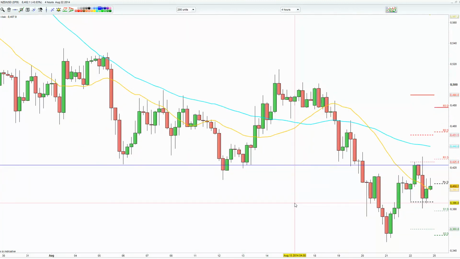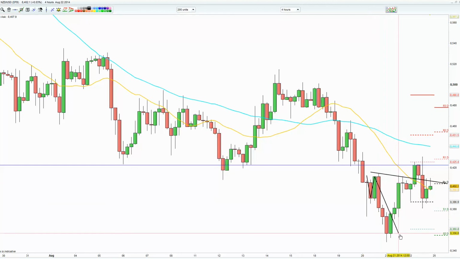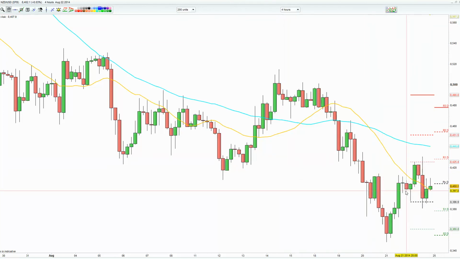So obviously a thrust lower. We rejected the 8420 region based on previous support equals resistance, psychological resistance, and down we go with regards to Miss Yellen being dovish. Okay, so should I say hawkish? Inverted head and shoulders. We did have this pattern here on the 4-hour chart, but unfortunately we've broken back below the neckline now, so therefore you'll have an emotive sell-off. So Aussie, NZD JPY, NZD USD certainly doesn't bode well.